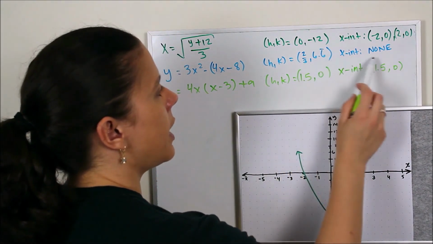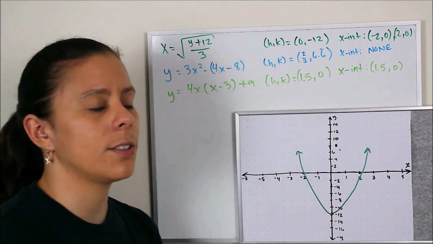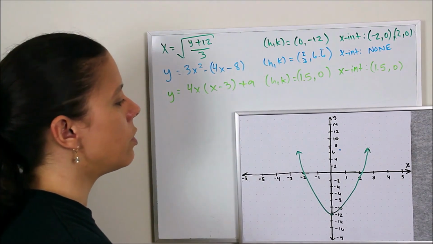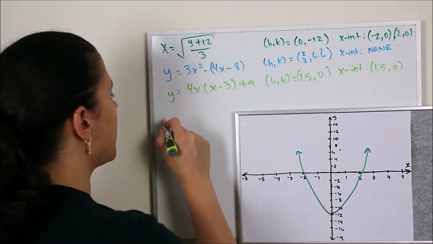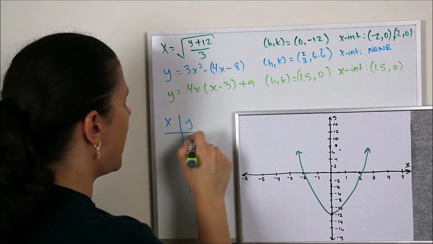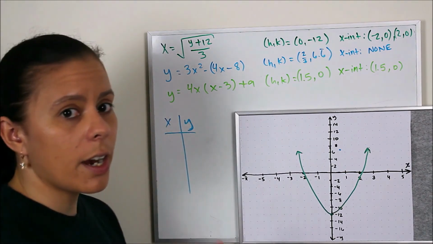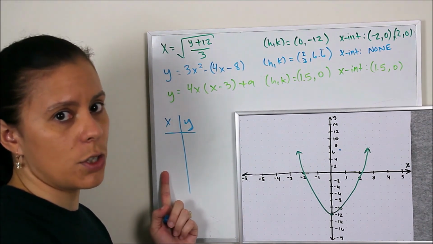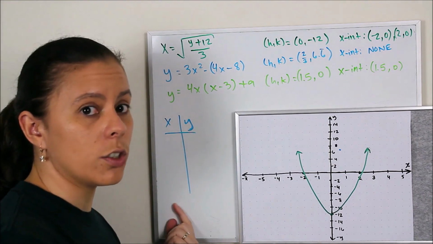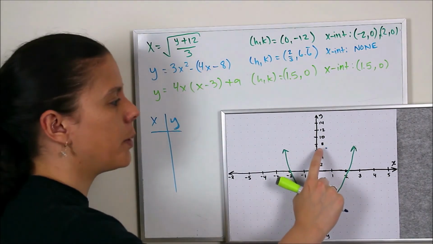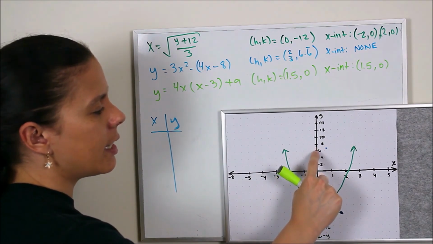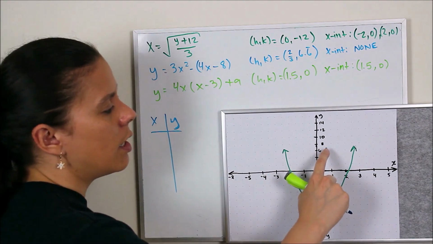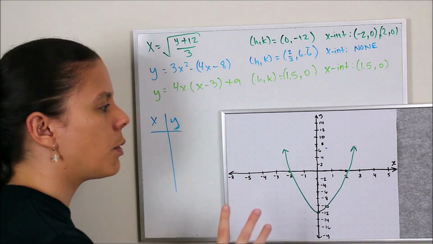And then we said again that for this one there are no x-intercepts either, because it's going to be opening up. So what do we do? Same thing that we did on the previous exercise. We're going to find values for x and values of y. Now careful, because this time I cannot just do -1 and -2 and then add those values to 1 and 2, because the vertex isn't at 0, which means that this is not in the middle. The distance between this and -1 is not going to be the same as the distance from this to 1, okay? So I have to be very careful about that.